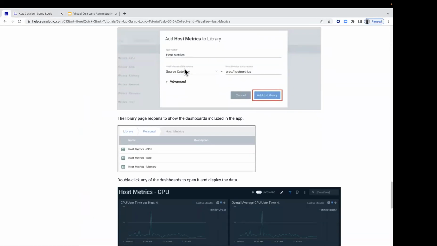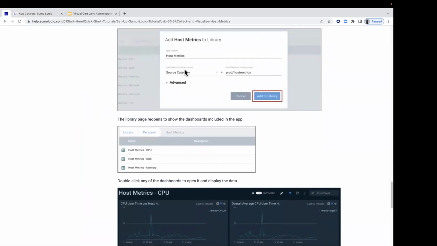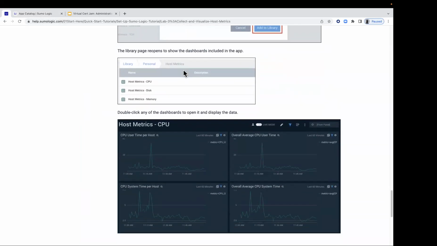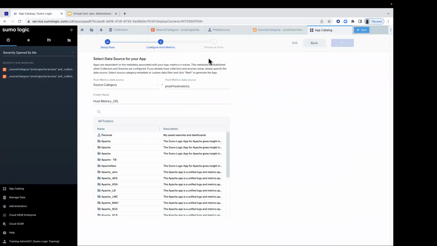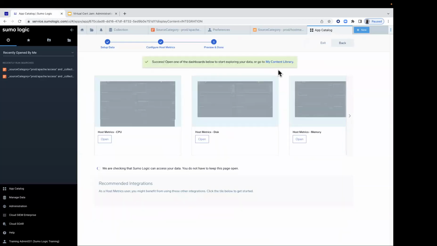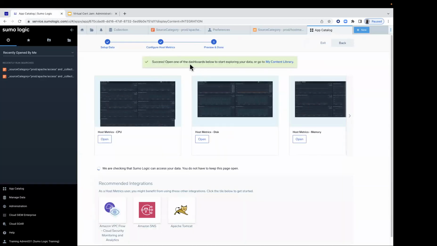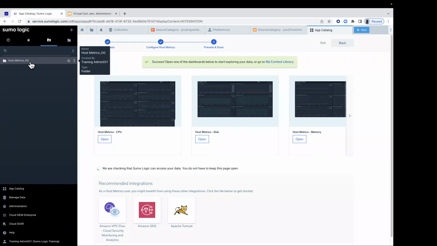Just looking at the lab guide. Awesome. All right, we're going to open up that one. It'll eventually complete, and you and I will then be able to go to our personal folder. So I got the success. Now I'll go to my personal folder in my navigation panel, and I do see that uniquely named object that Odell created called host metric.